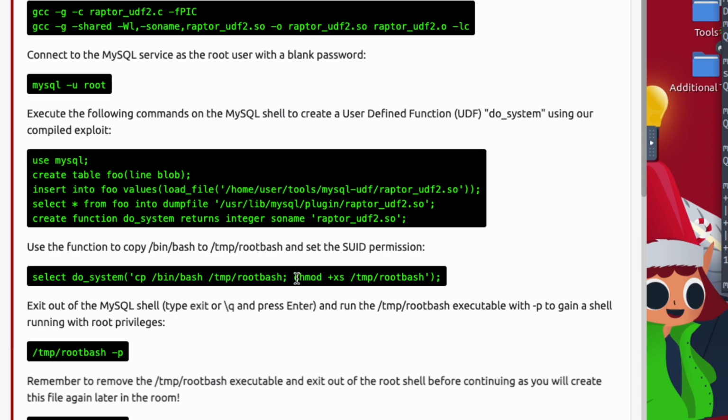So this is basically the command in Linux to change permissions on any kind of file. When you do a plus, that means you're adding. When you do a minus, you're taking away. So you want to add the permissions x for execute and s for set user ID, which is SUID. And then you want to add those two to the new file that we just created, right? So we copied the original bash file into our temp bash file, and now we want to change the permissions of our temp bash file to execute and SUID. And then so that's done.